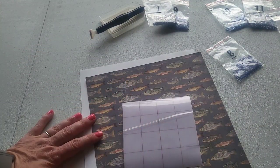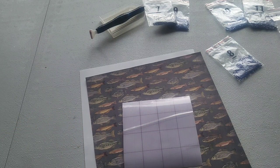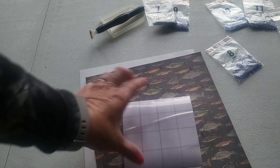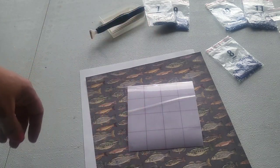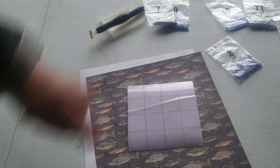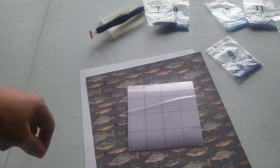So I think in total I spent 69¢ on the piece of paper. The canvas, I might have to look up the price, but honestly, using this small amount of canvas probably costs a couple bucks at the most. And then I'm reusing these. So yeah, let's go ahead and get started.